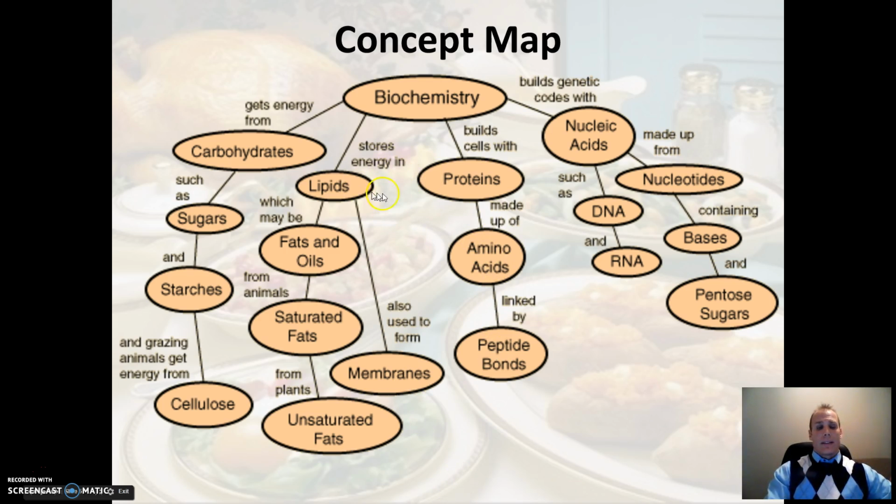So let's go, that's the same for all four of these, for carbs, for lipids, for proteins, for nucleic acids. That process of hydrolysis and dehydration synthesis is going to be how you string monomers together to make these polymers. So this is the concept map here. You have those four we talked about: nucleic acids, proteins, lipids, and carbohydrates. And you can see, well, this is a really good thing to use as a study tool before a test or before a quiz. So let's talk about this one right here, carbohydrates.